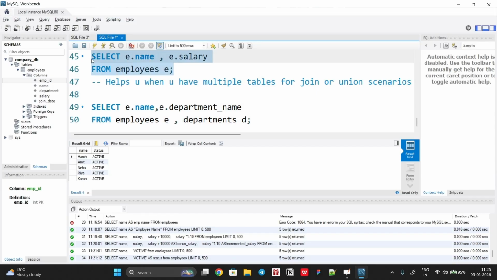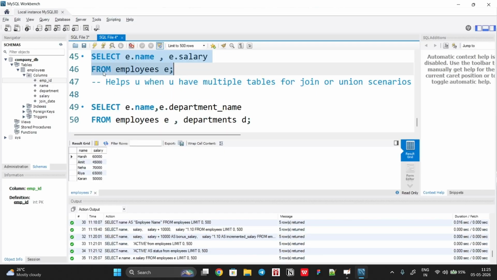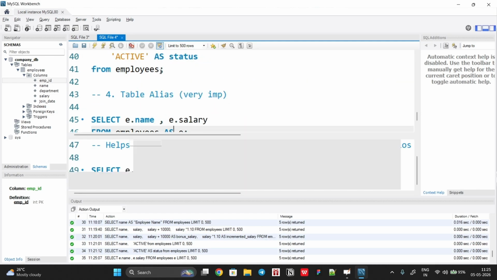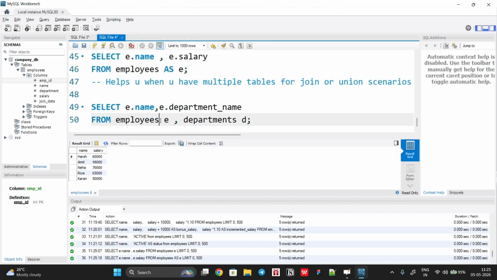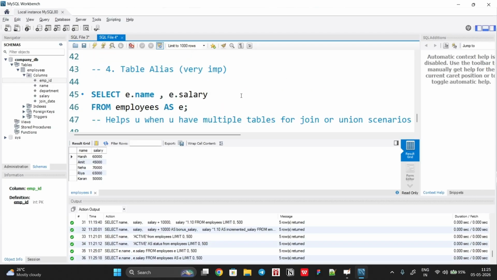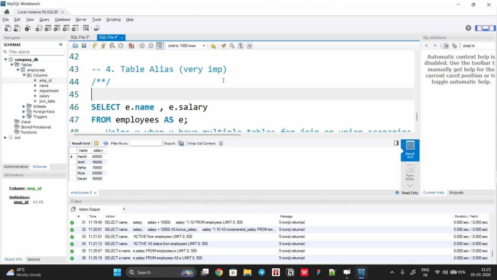Let me run this query first, the first one. Look, and here you might be asking why I am not using an alias in this query, because it is a shorter query. But if I want, I can just put the alias here again and run it again. So you can use an alias or not. In this particular scenario, if you don't want to use it, don't, because it's a shorter query. Okay, so let me give you the syntax also.